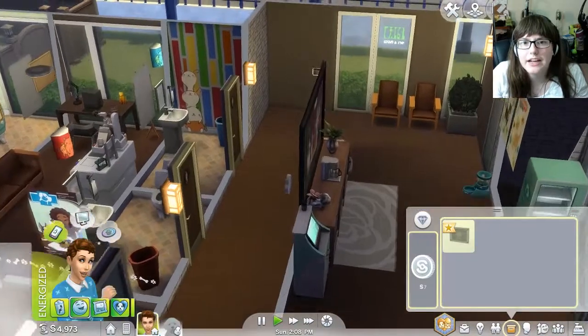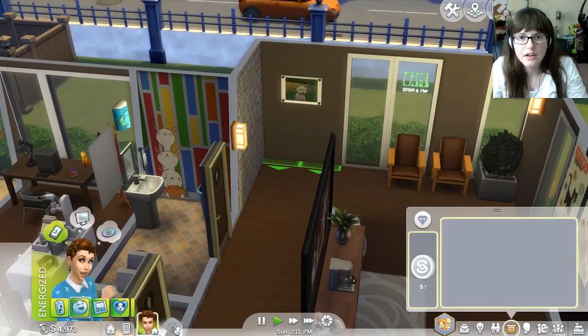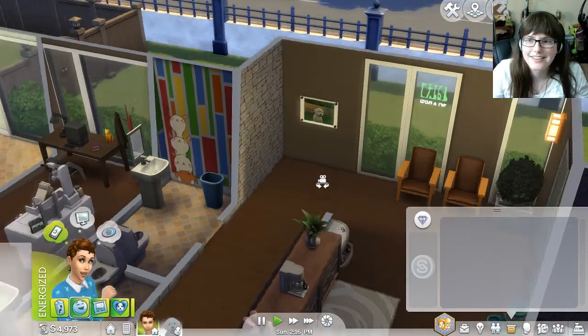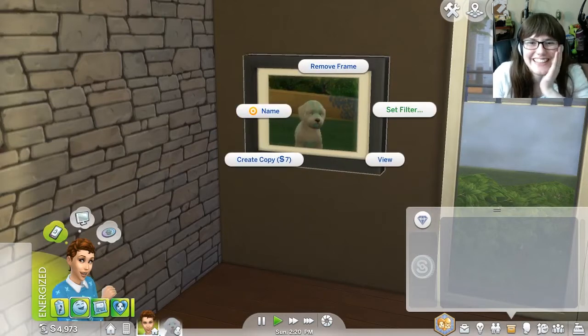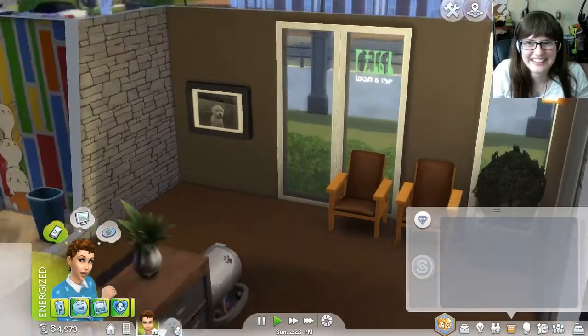Oh, we've got to hang up a little picture of our pooch on the wall. There we go. Nice and big. With his eyes closed. Oh man, we'll put it on black and white. There we go.